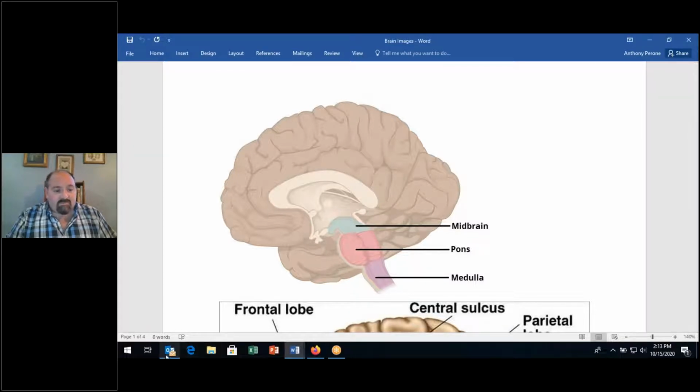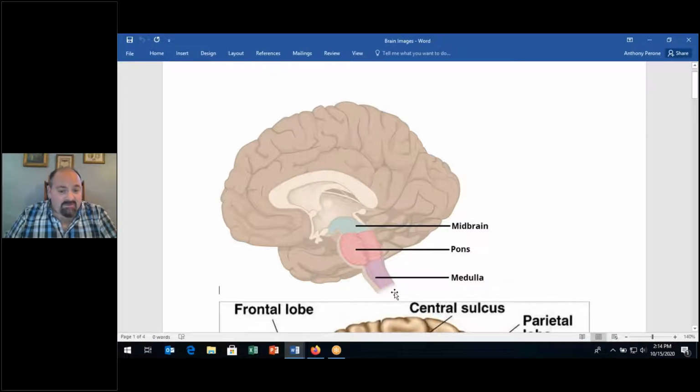right cerebral hemisphere. Let me shut off my email. There we go. Okay, so we're just looking at that. And then what we'll see here is a very important area that we'll talk about in just a couple minutes. But I wanted to point this out to you and show you this image because I just like how you're seeing here where it talks about the midbrain, the pons, and the medulla oblongata.